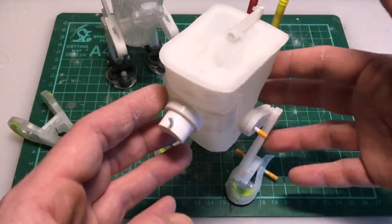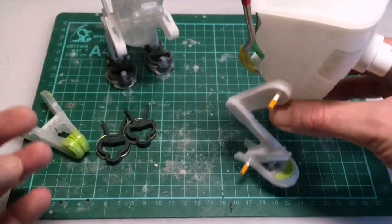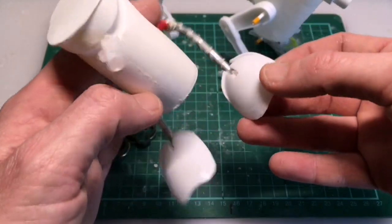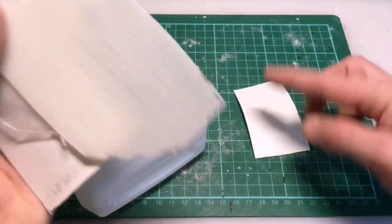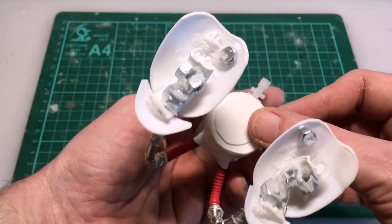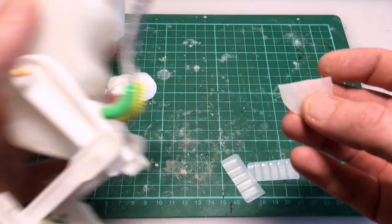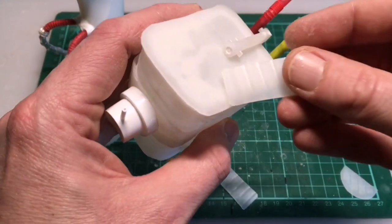He just doesn't want to fall over. A few details on the top — just from a spray bottle, a pipe I think from an air freshener, and that front bit is from a spray tin. I'll try to stick with the organic look and give this one frog feet — I think it works really well. I've still got all this material left over, so I'm going to look through it and see if there are any nice patterns or shapes. I'll cut a few hatches — I always like to put hatches on my mechs just for people to get in and out. I really like these corrugated panels, so I'm going to stick a couple on the side and maybe a couple on the top — like radiators, some sort of cooling system for the engine.